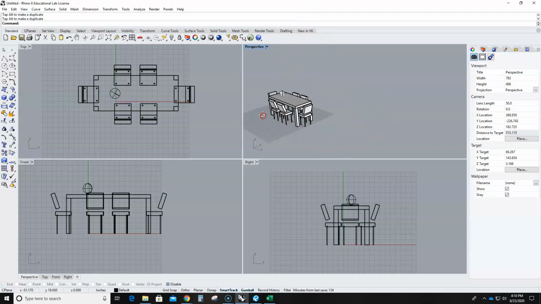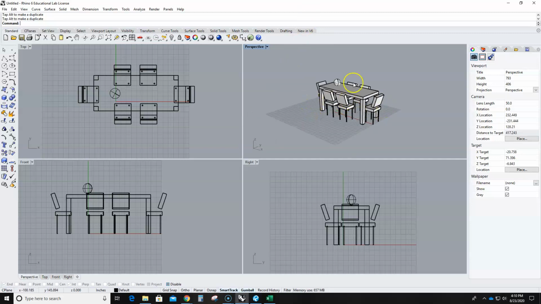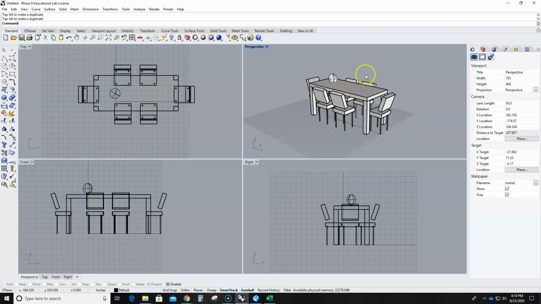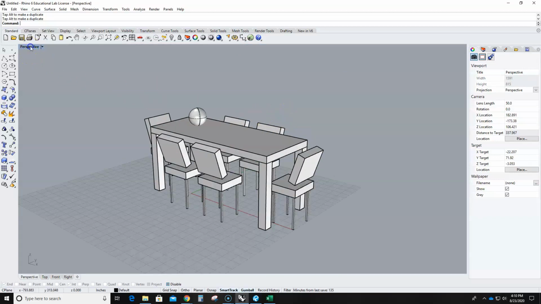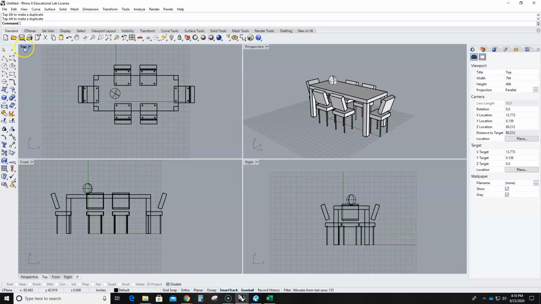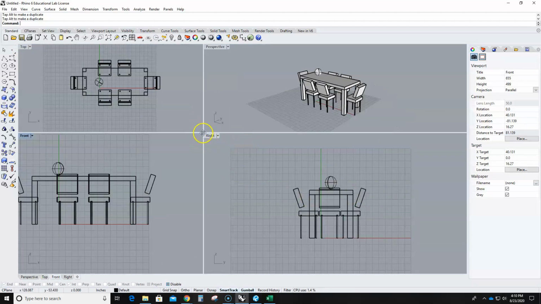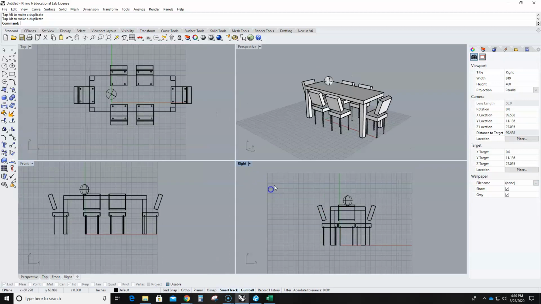Alright, let me see, a couple of other things. If you want to focus on one view here, you can just double click on this item, and then it'll go into what we call full screen mode. You can double click again, it'll come back out. You can come back here, double click that, and double click back out. You can resize the views, or the 4 quadrants. The shortcut key, instead of double clicking, would be, I think, Control M, and Control M toggles you back and forth between the views. So hopefully that's enough for you guys to create this thing.